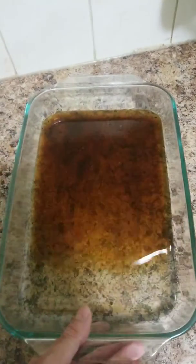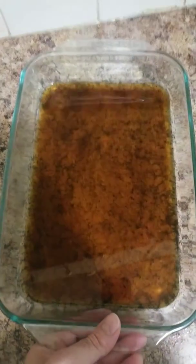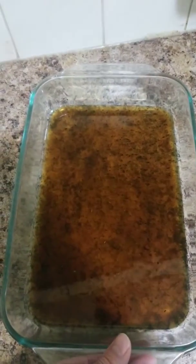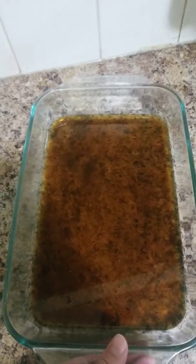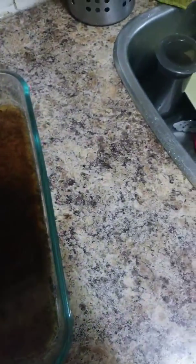All right, so here's what came of the straining of the vaped weed and 91% isopropyl alcohol. So I got a little bit of dirt in there and I didn't want to, but I wasn't really using the best draining process. So now the last step is to just dry it.